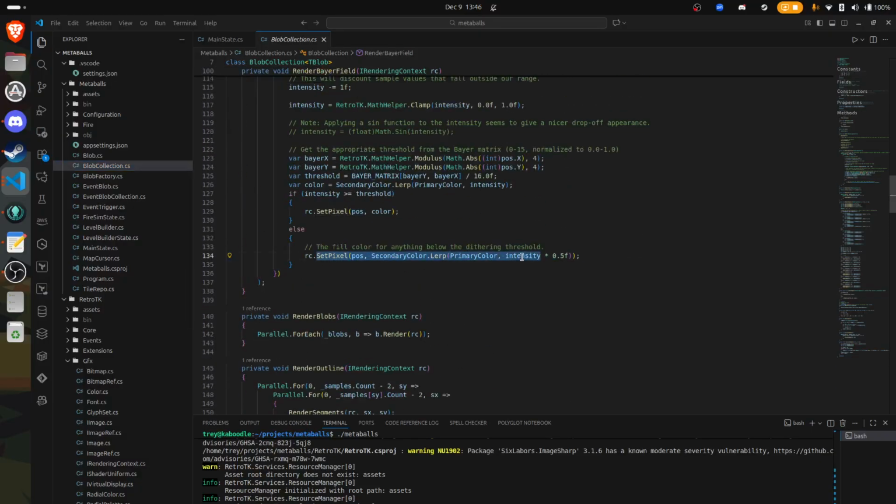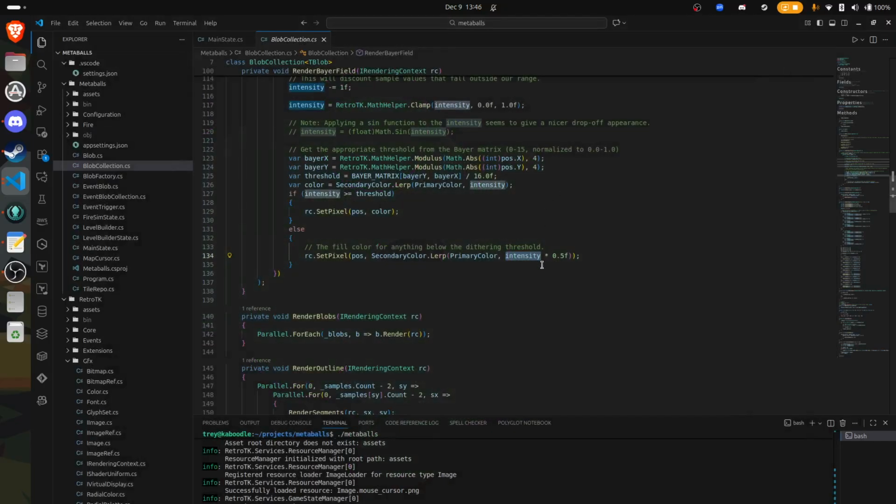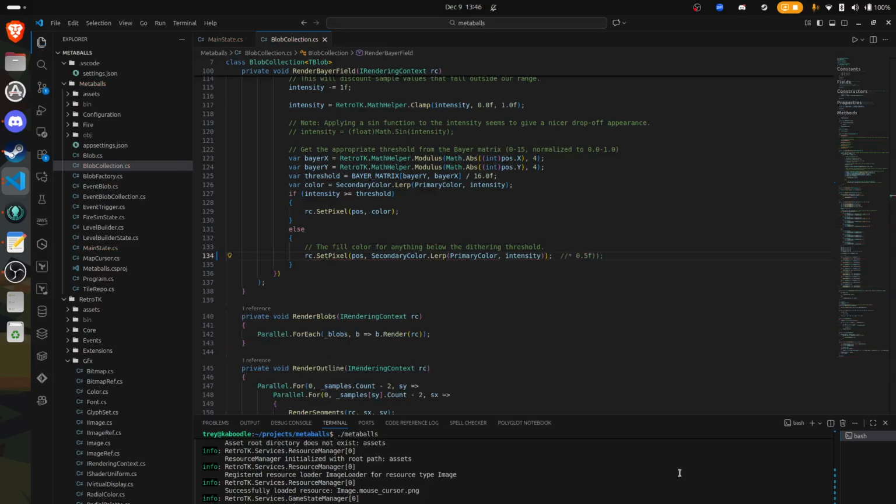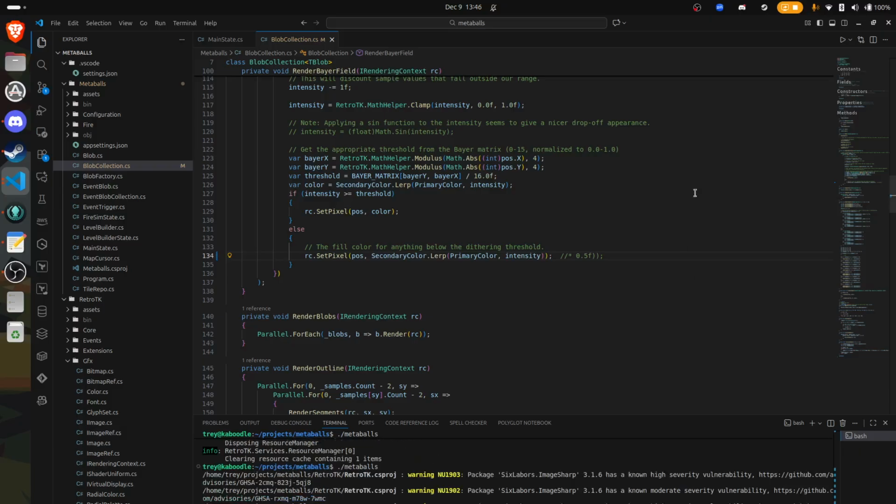The thing that makes that work is this: instead of just choosing the secondary color, we're linearly interpolating between the primary and secondary based off of the intensity. You know, I don't remember why I'm multiplying that by 0.5. Why was I doing that?